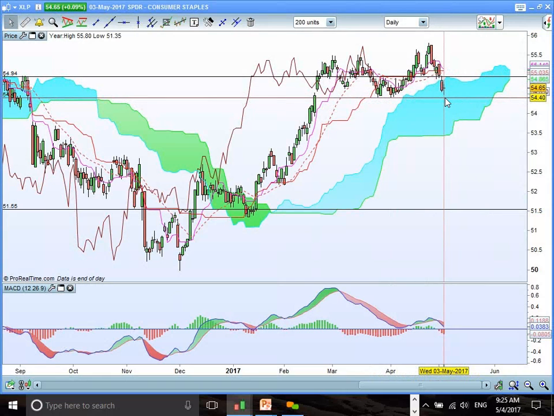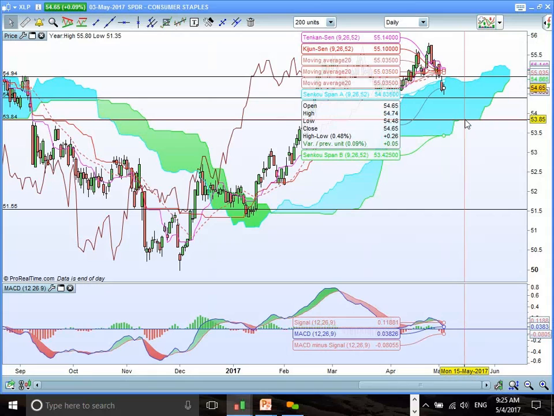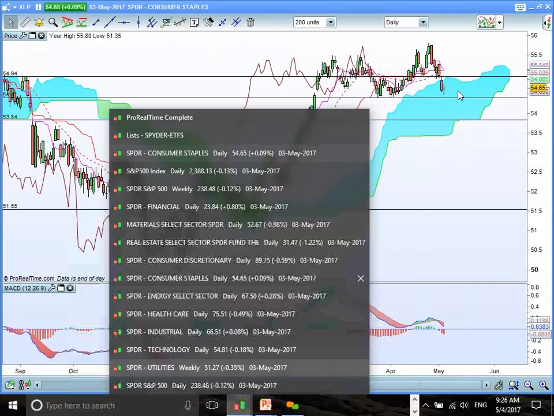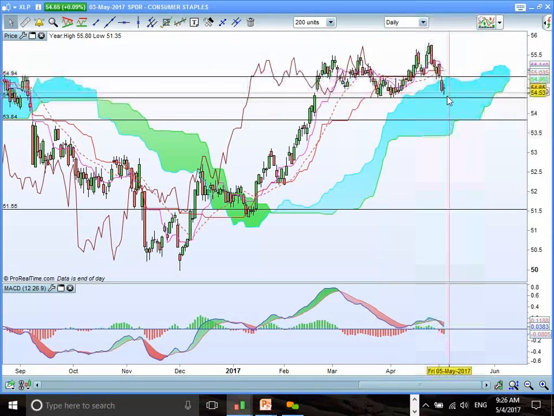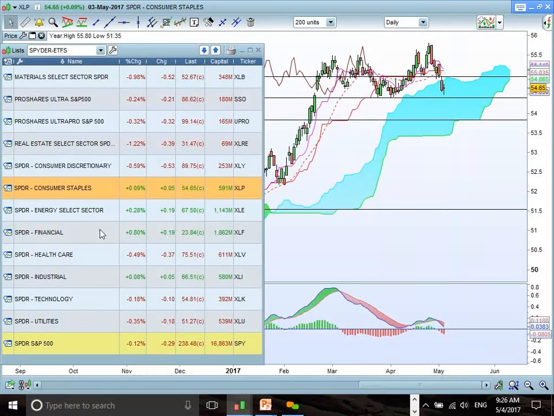It could see a potential rebound there, and then back up to the bottom end of the cloud. If support fails at that level, we'll be looking at 5385 as the next key support zone from a cloud chart perspective. Then we look at the bottom end of the cloud for a support zone to come in. And so far, watching very closely to see if we see that rebound this week in that XLP index.